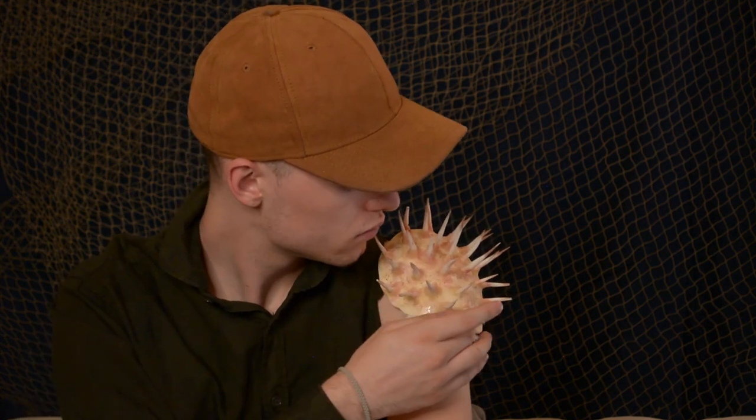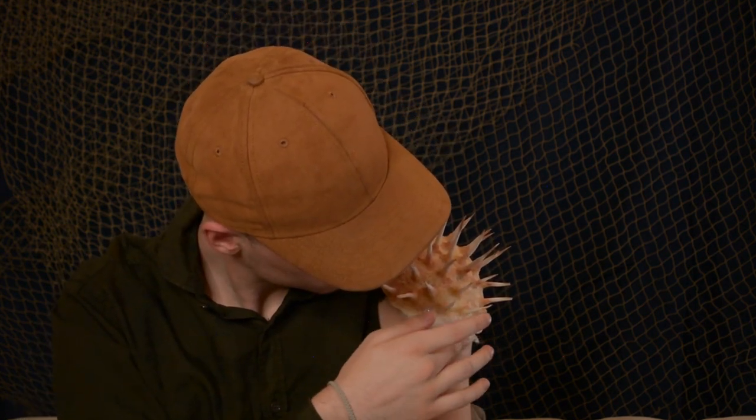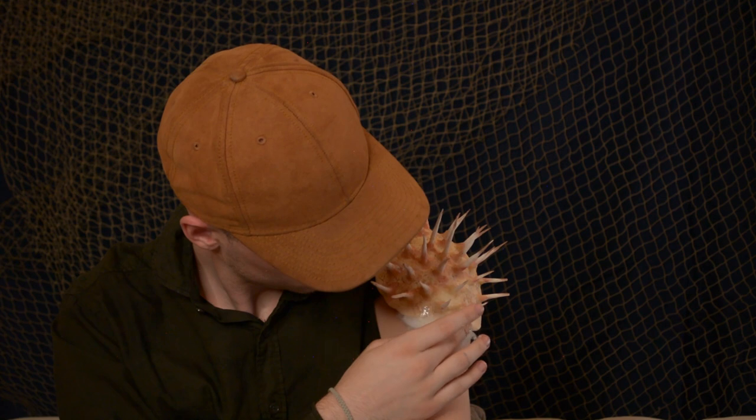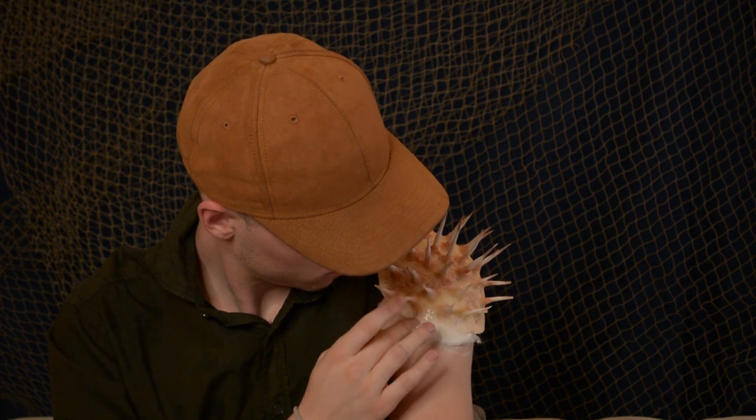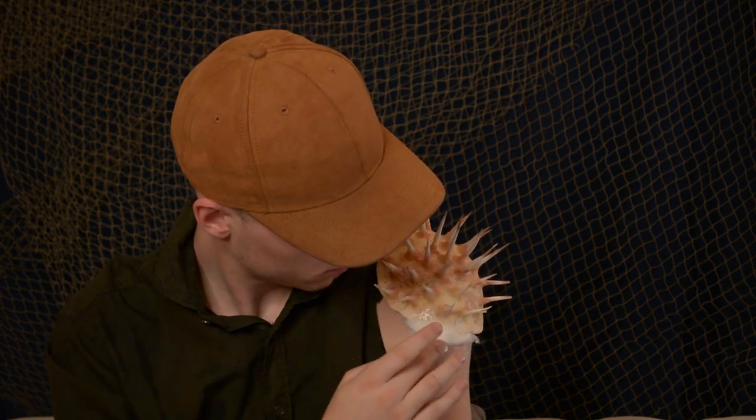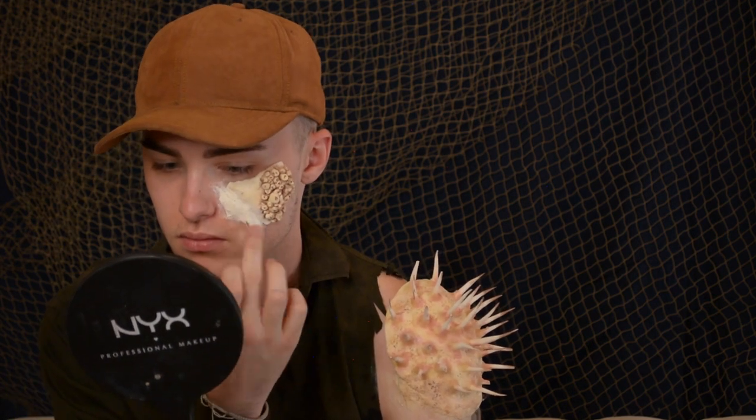I'm taking cotton and latex — first I glued the prosthetic down to my skin with latex, then took cotton to blend it into my skin. I laid down a little latex, spread out the cotton, which helps it stick so you can put latex over the cotton. You really want to drench it so it's very malleable and soaked. Then I'm putting barnacles on my face — I created them by making little circles, poking them in the middle, and gluing them onto the prosthetic. Same process: put down latex, then cotton, then more latex, smooth it out, and you have a nice transition.